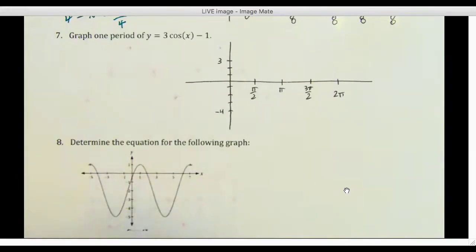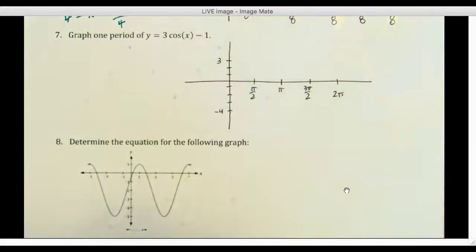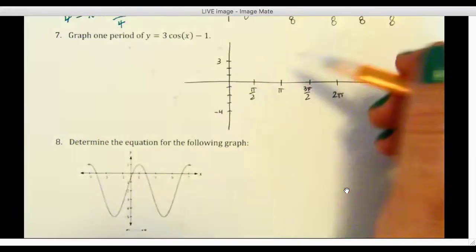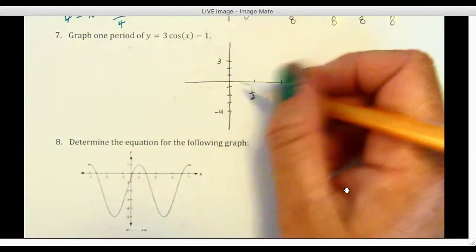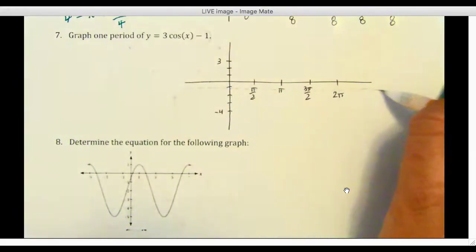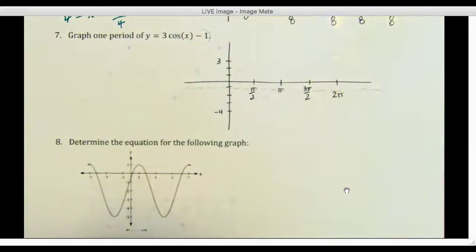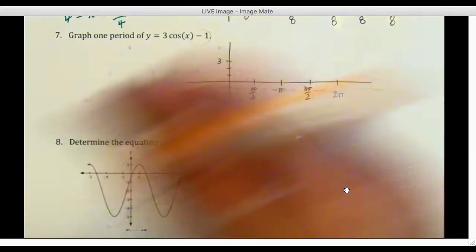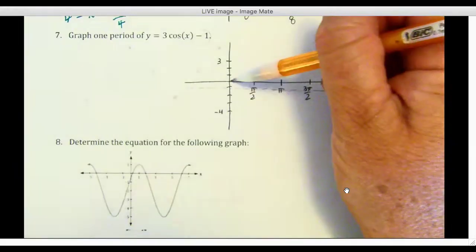The next one is giving us one with a vertical shift, which we have not done yet. And it can be helpful for you if you just kind of really lightly in pencil. This is a vertical shift of down 1. And normally the x-axis is kind of where everything is centered. I'm just going to give us this really light dotted line here down 1, because that's going to be like our new x-axis. So this is just the regular cosine. There's no phase shift. There's no period change. It's going from 0 to 2 pi.